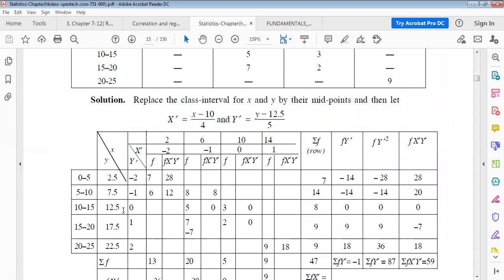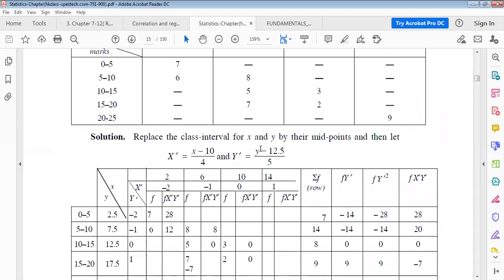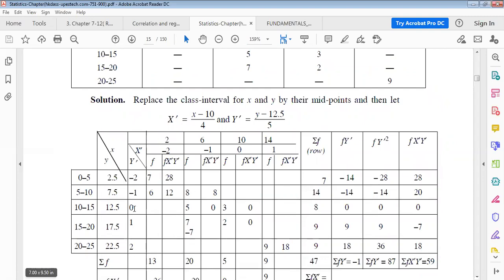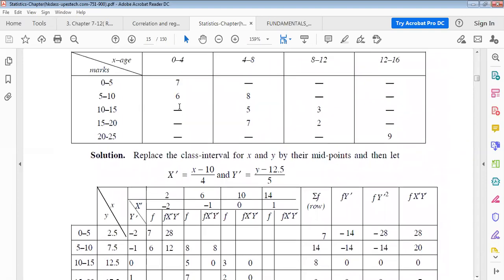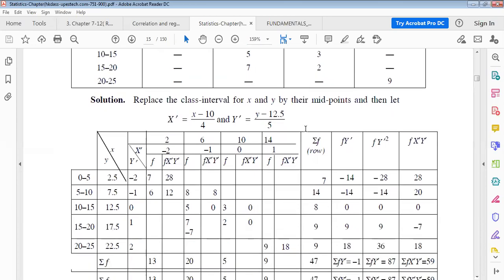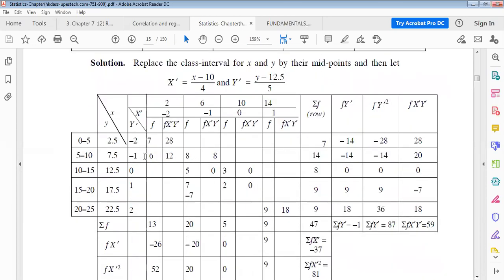Okay, so for the deviation numbers, putting in the individual y, we get -2, -1, 0, 1, 2. Now the frequencies given: 7, 6, and this is the frequency, 8, 5, 7 and 3, 2, and the frequency only 9 here. Okay, there is absent, no frequency. So just putting in these columns: the first column, then the next column, and then another column, and there will be just 9. All are absent without values.